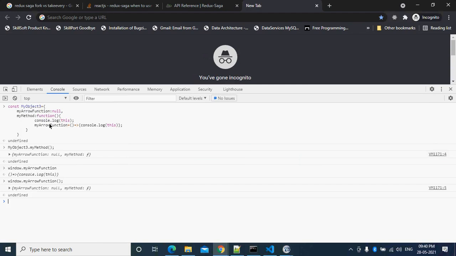It prints the object that is inside of this actual arrow function. Inside of this, it's my object 3 only, even though we called it using the window object. Are you following? Yeah.